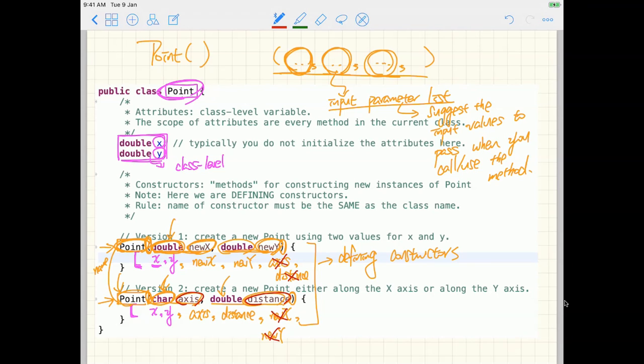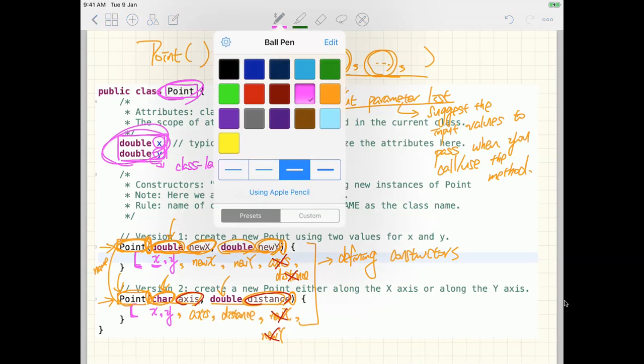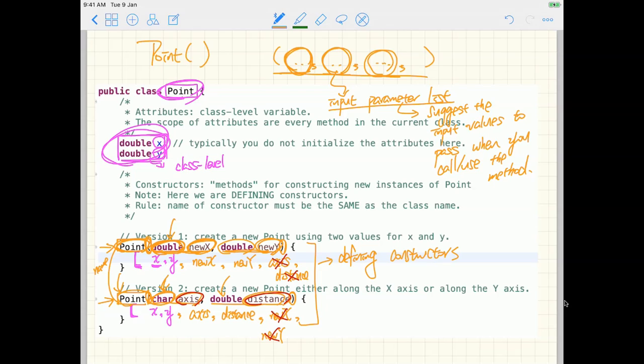Okay, that's a very important first step for you to understand even before we try to define the constructor body. You want to make sure you understand the scope for the attributes which is within every method, including constructor, that you can define in your class, and also what's the scope for the input parameters that you define for the constructor or the method, which will be within that particular method only. You cannot use the parameter for another method. That's simply not allowed. Okay, as we try to say here.